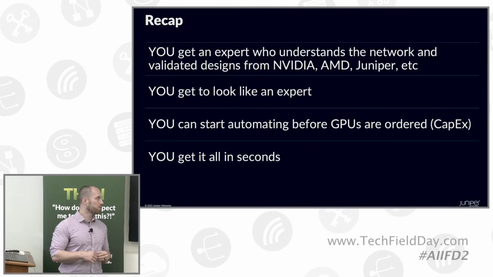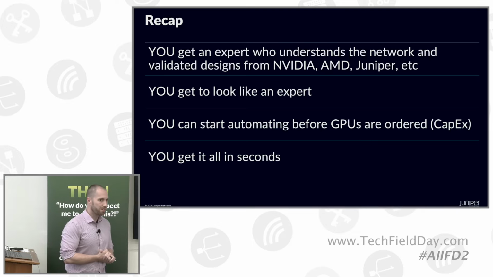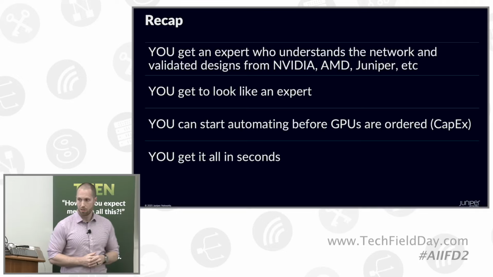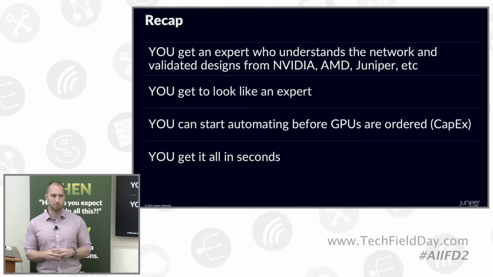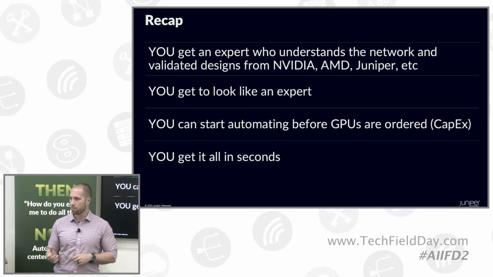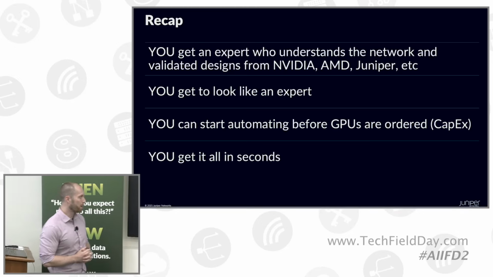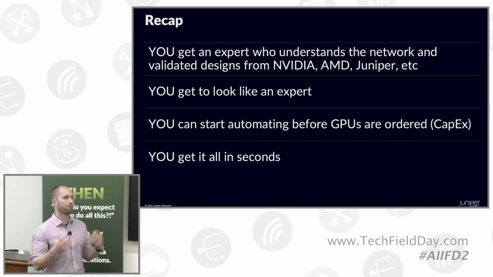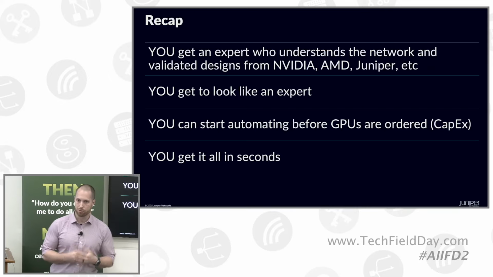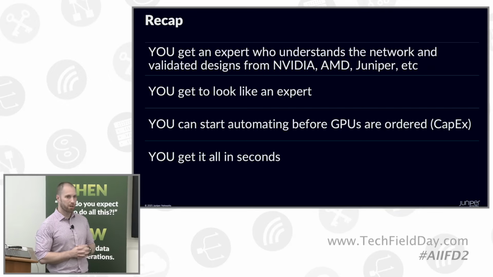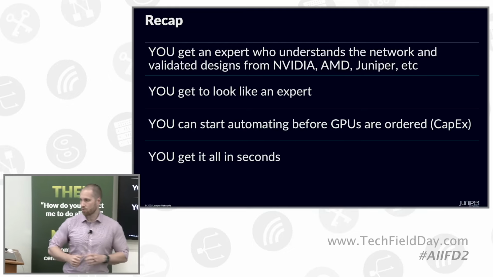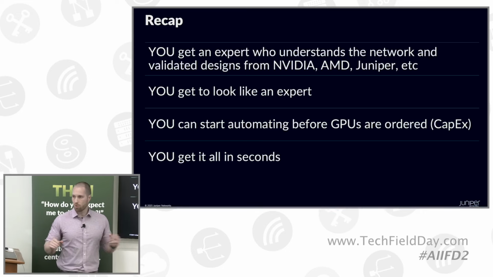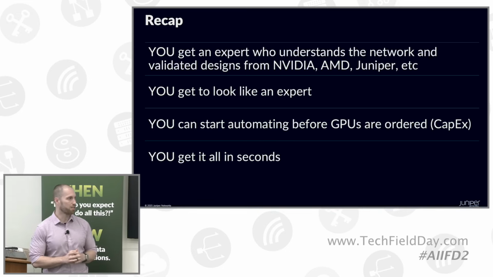So to summarize, what we've seen is Apstra can be your expert to help you deploy faster. We saw how we could go from specs to design to cabling map in a matter of minutes. And we were able to do that all without having a single piece of hardware, where we could look at how the cabling map and the configs are all going to look. We can validate all that before the hardware arrives. So we know that when the hardware arrives, we're ready to go, plug it in, and start using the equipment and start building some exciting models. So any final questions on this section?